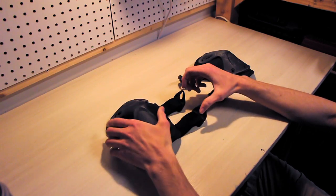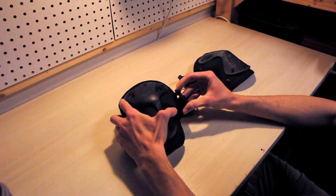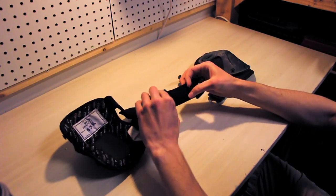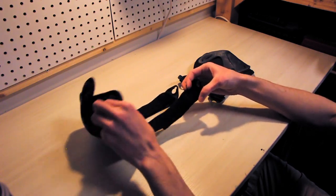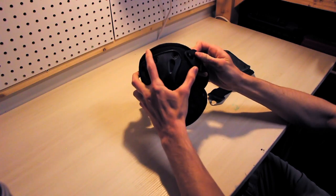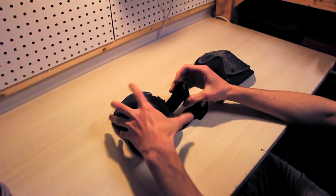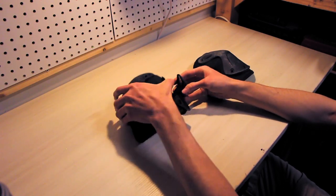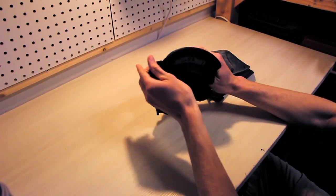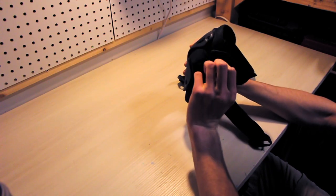Another cool feature is the adjustable straps, and more noticeably these clipping straps, so that you only have to adjust once. If you adjust it perfectly once, all you have to do is just clip it in and you'll hear an audible click sound when it's in. Also, this clipping mechanism allows you to cross the straps, which is a lot more comfortable in my opinion than doing the traditional way of going straight across to the other pin on the other side.